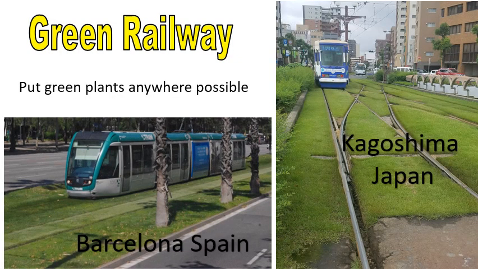You can basically put plants any place where you can. Some other countries are actually putting, instead of rocks in between their railways, now they're trying to plant some grass in there, and it makes a difference. Think about it, most railways have crushed rock in there. Well, rock just soaks up the sunlight and gets hot.